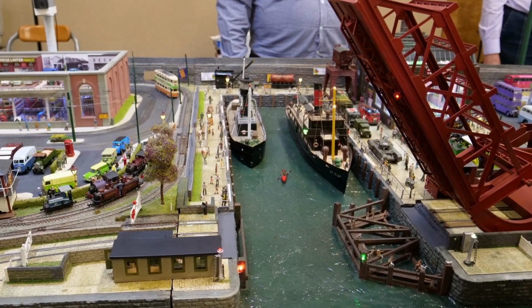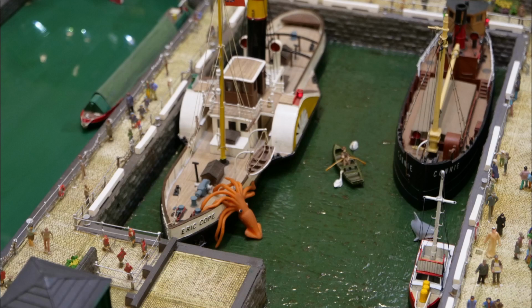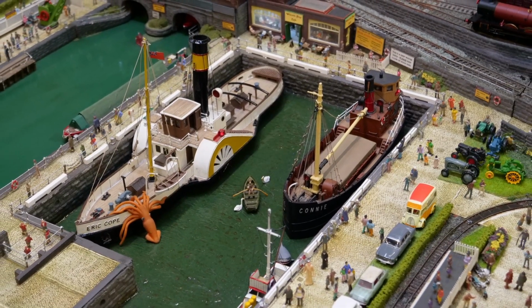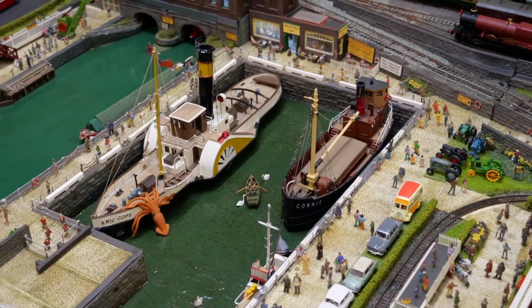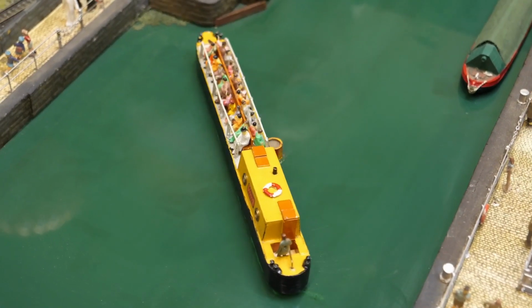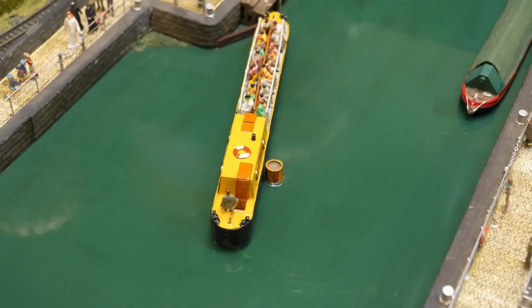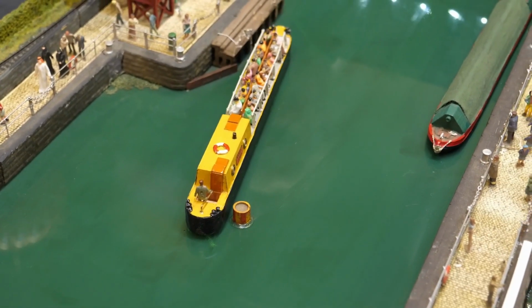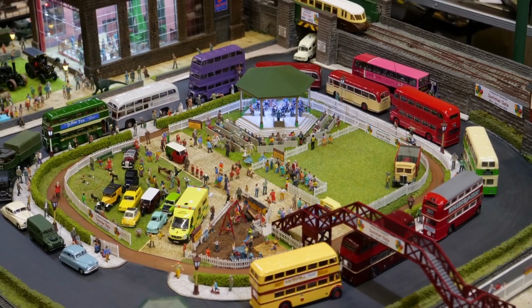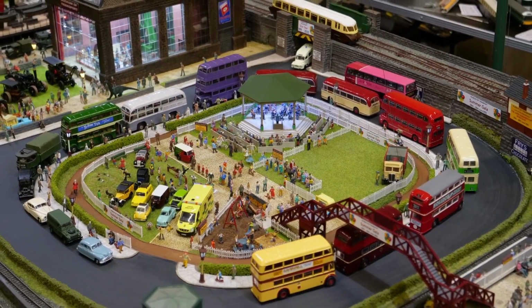A second deep water dock featuring additional maritime exhibits include the steam paddle driven tug PS Eric Cope and the restored Clyde puffer Connie. A canal basin is included in this area with working narrowboats. A green area features bandstand, displays of visiting vintage vehicles, a hot air balloon and a child's play area.